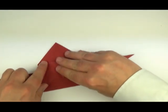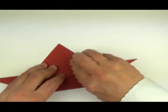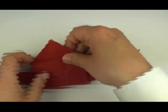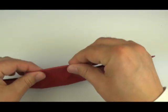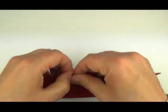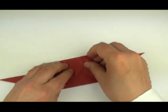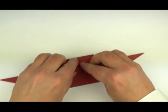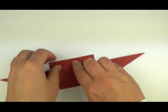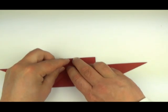Take the top corner and fold it over, and it's coming down between the corners we just made. And the same behind. Now the top layer I want to fold over, so from the middle, and this corner is going to touch the crease in the upper layer. Do the same on both sides.